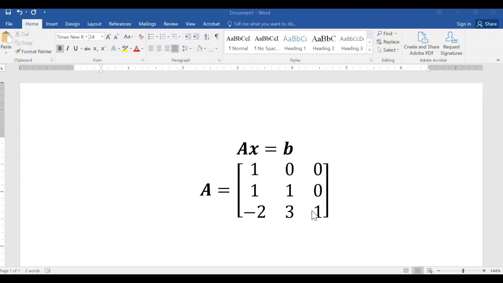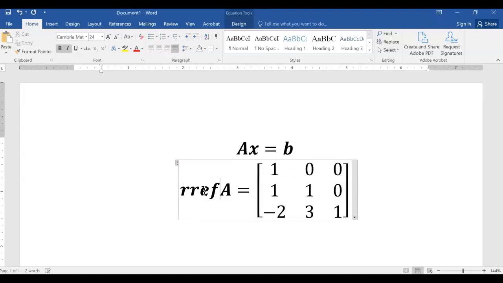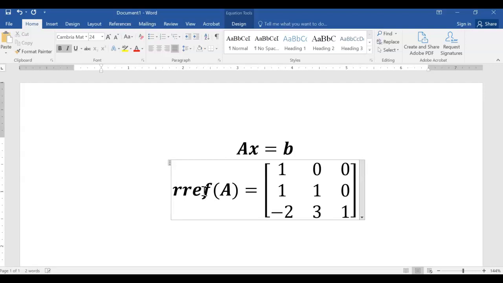So you'd be row reducing your matrix A. Notice that our matrix A does row reduce to the identity. You can easily see that because it is lower triangular, and so these are the three pivot positions. So yes, it reduces to the identity, which means two things. Let me write down first that the reduced row echelon form of A is in fact the identity matrix.